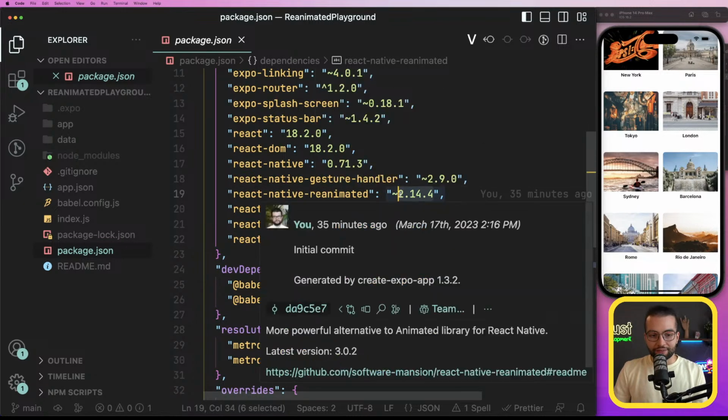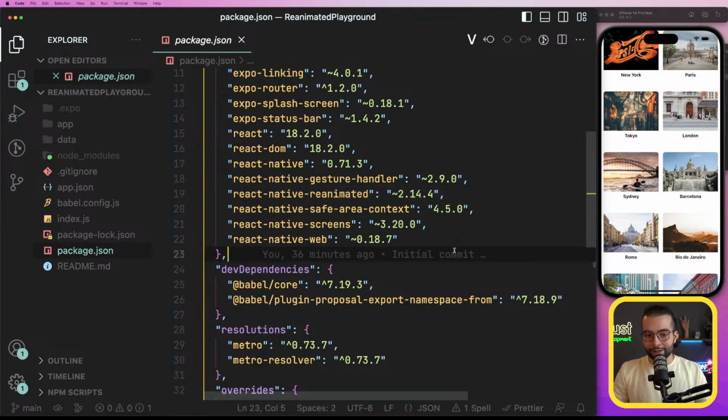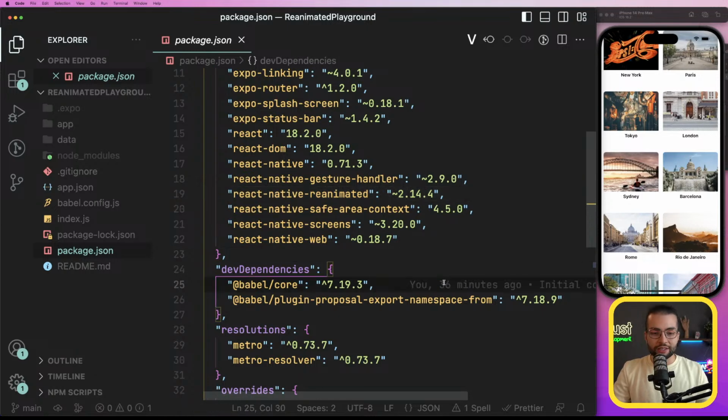If in your case, doing that installs version 3, then good to go, you are done, and you can skip the next parts where we will manually install Reanimated 3 in our Expo application. However, if you're watching this at the moment of this live stream or in the next couple of days or weeks, then go ahead and follow the steps together with me to use a custom third-party library in Expo.